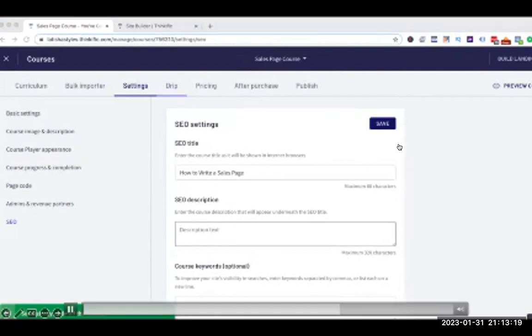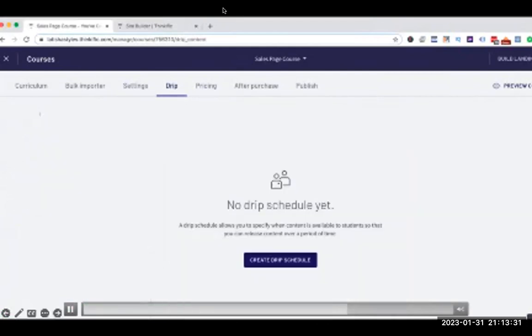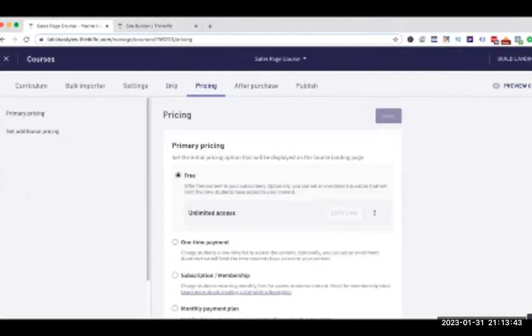All right. And then I want to make sure I wait until that green bar pops up. And if it keeps telling me that it's not saved, I just need to wait until it says success. Okay, right down here in the bottom corner. All right, then the drip schedule allows you to drip out content. I'm not going to create a drip schedule because as soon as you enroll, you'll be able to get access to everything at once. So then I'll just go to pricing.